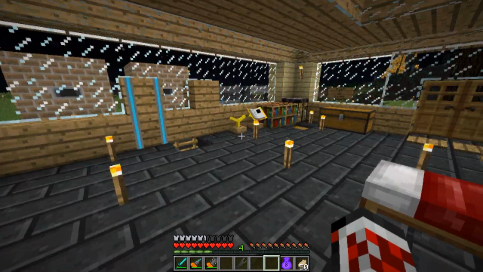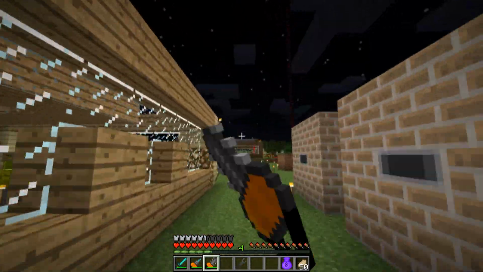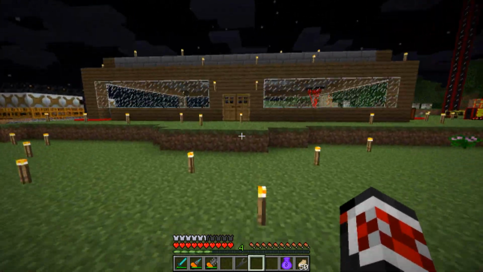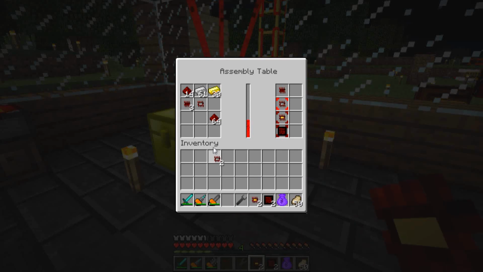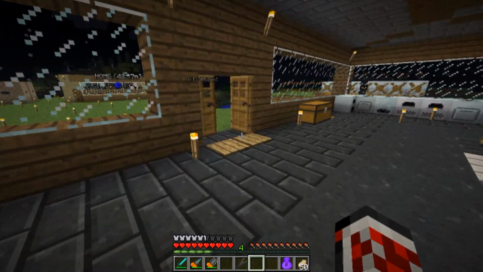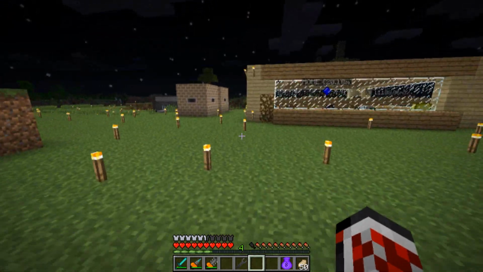So, while we were doing that, I remember over there, we were making some stuff, and let's see how that went. Let's see how much stuff we've got over here. Okay, not much. I'm just gonna plop those in here nonchalantly. And what else do we need? You know what we need? We need lapis lazuli and red dye and all that stuff. So, let's go get that.